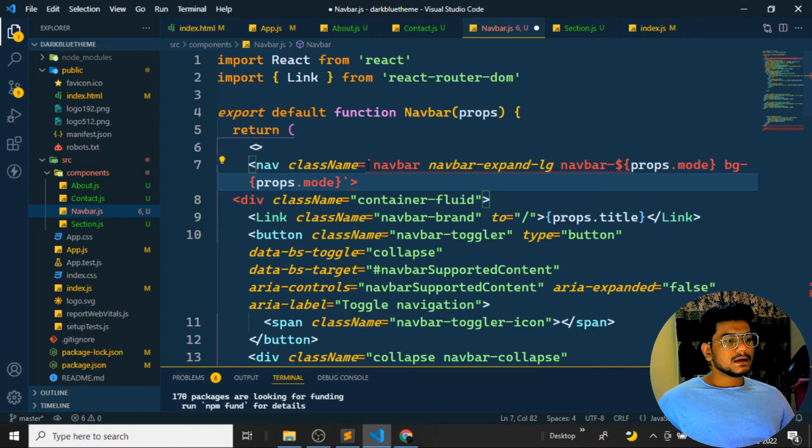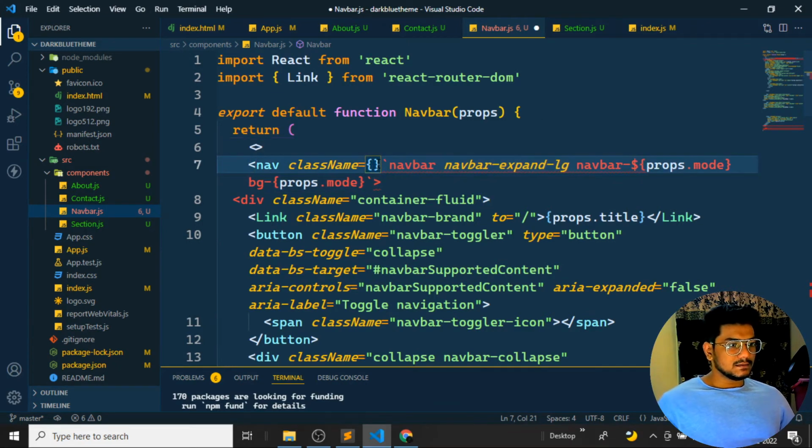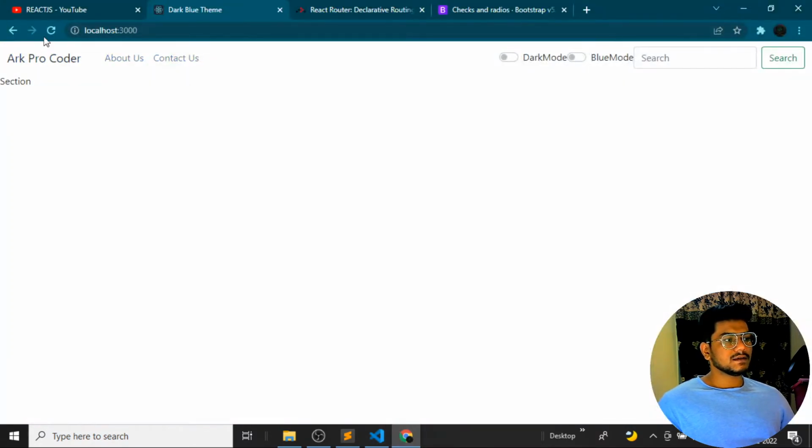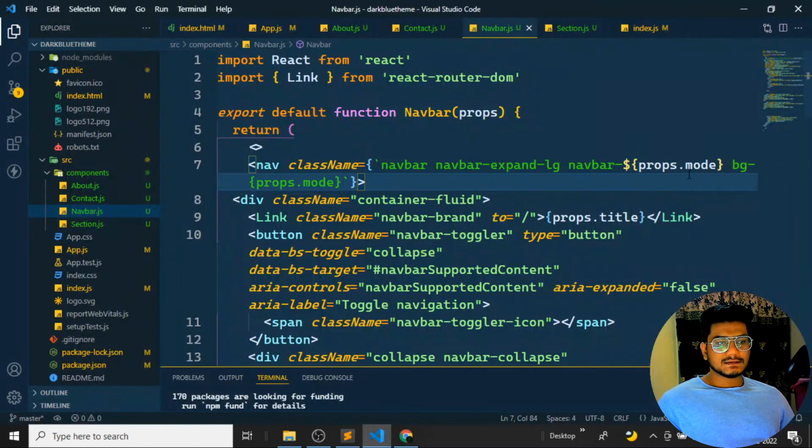Okay, so here I need to just use it like this. So I'll just use it in this particular fashion. The background color is white, and you can see now it has been perfect. So all the things have been there. Whenever the background color is light and the BG color is also, so whatever the mode is, props.mode, whatever I am just using. So BG, here also I need to use, right? So dollar, I need to use it. BG is equal to $.props.mode. I'll just save it like this.